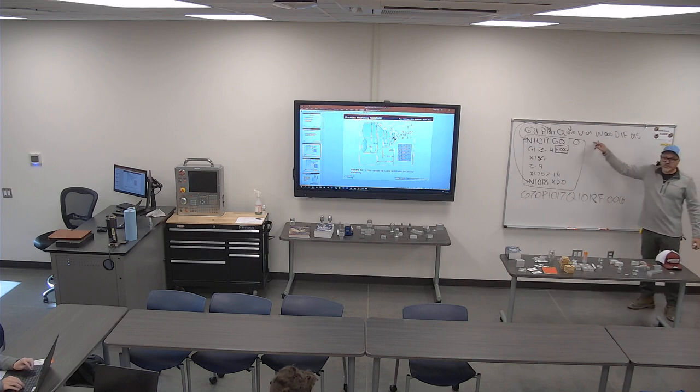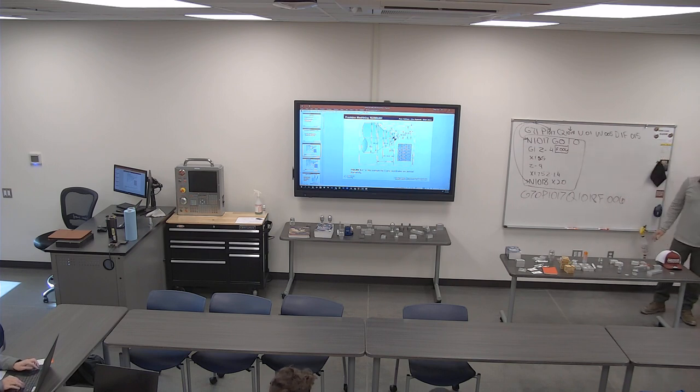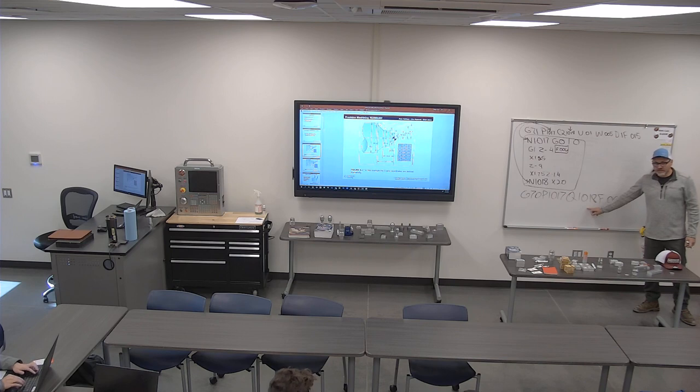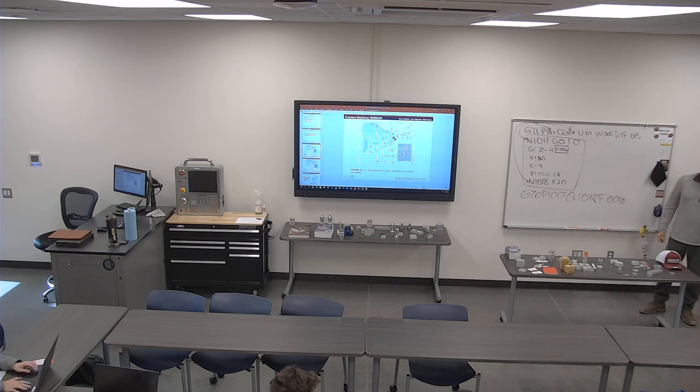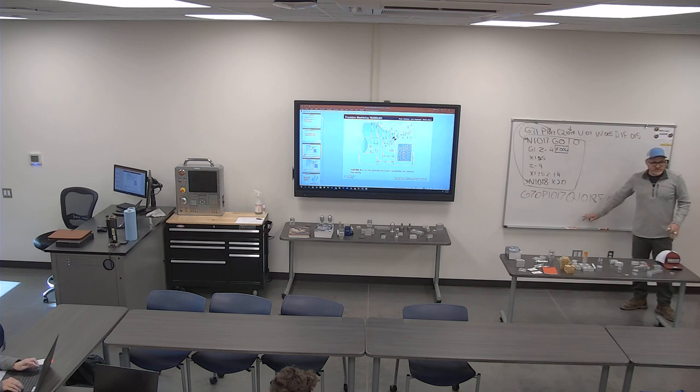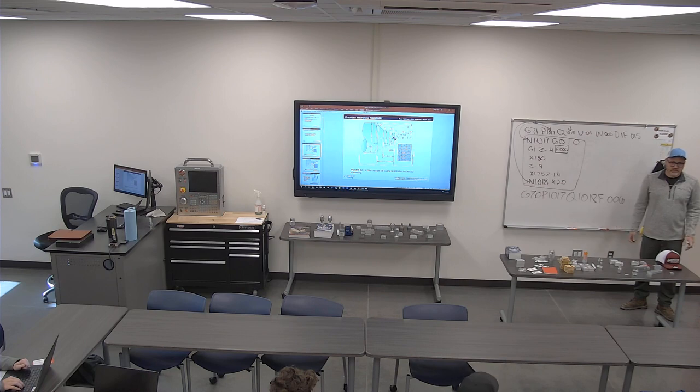You had your U and W offset in there, and now it takes it out. I got you. This does not have to run immediately after this. So let's say I want to face it off, rough it out, drill it, turn another diameter on it, do all my roughing, then come in and do G70 for several other things. As long as I'm calling on my tool for that, that would be it.